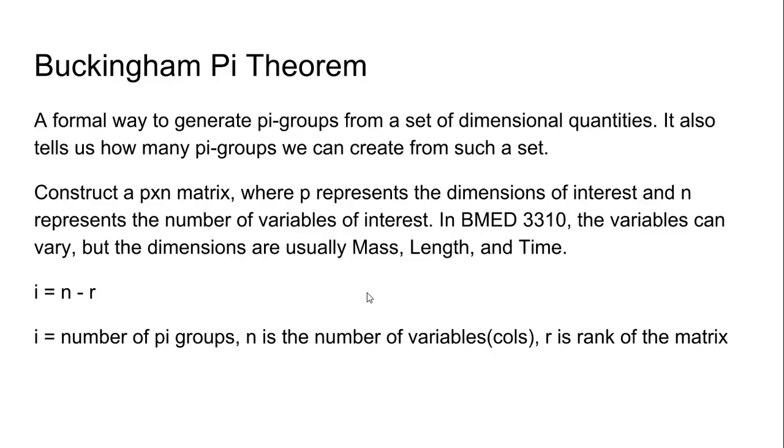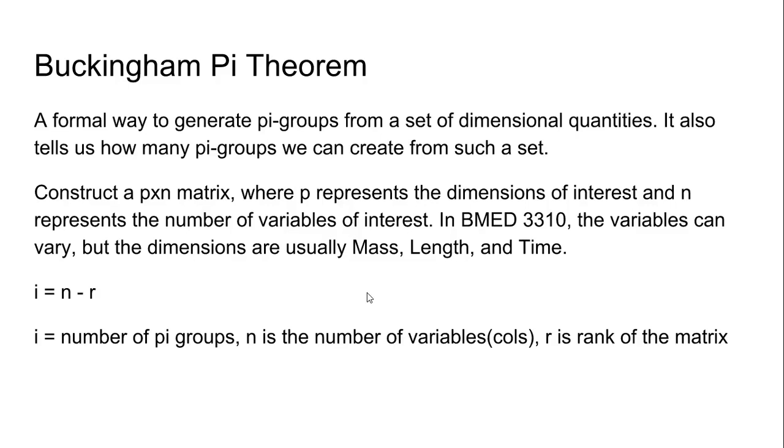And then in your columns, you're going to have the variables of interest. And that actually just varies based on the problem that they've given you. Usually you'll be given a paragraph or two, and then most of them will already be explicitly given to you, that we care about the pressure, we care about the Young's modulus or the viscosity, etc. And then what you're going to do is write all of that out, and then represent the appropriate dimensions for the M, L, and T. So just the exponents for those. Okay, and we'll do an example in a minute, so it'll make more sense once we get there.